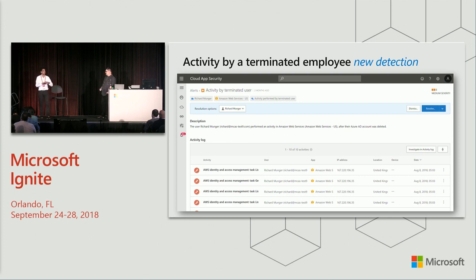We cross-correlate it. You remember we said that Security can cross-correlate the signal between the applications, and as soon as there is an activity on AWS, we are saying, hey, this is wrong. This should not be happening, and we alert you to take action on this account, even if it is not managed in Azure AD because it was deprovisioned. Two morals here. One, onboard all of the applications you can to Security. Two, onboard all of the applications you can into Azure AD so you can have one single identity management solution across all of your applications, first and third party. So not only every application you actually use.